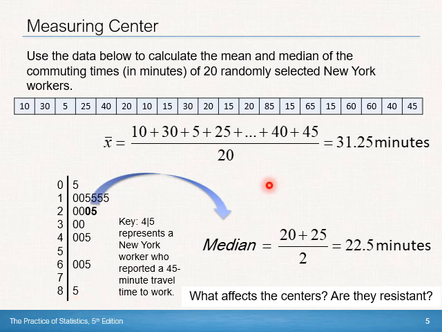What would change? Would the mean change or would the median change? Would either of them change? And so I think you can think about, instead of 85 in this list, we're replacing the 85 with 105. So of course the mean will change. The median, however, is resistant to that extreme value. So the median is resistant, the mean is not. So large values will affect the mean. Large values, or small values, extreme values will not affect the median.